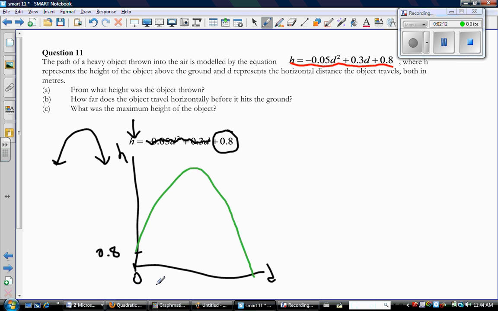So now let's look at the actual questions we had to answer. So a says, from what height was the object thrown? Well, we know that. When the object is thrown is the start of this particular function. So the object is thrown right at the distance equals zero because it hasn't traveled horizontally. That's when the object is thrown. And we've already discussed that it was 0.8 meters above the ground. So the answer for a was 0.8 meters.